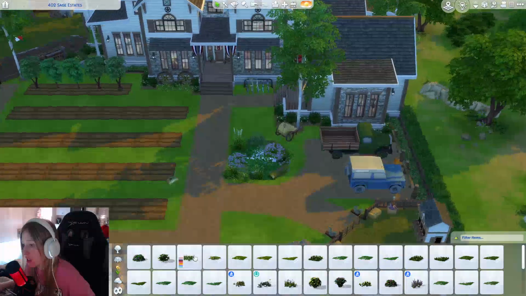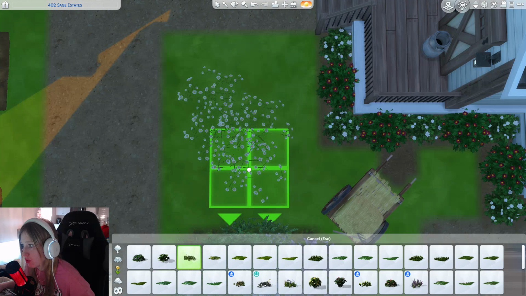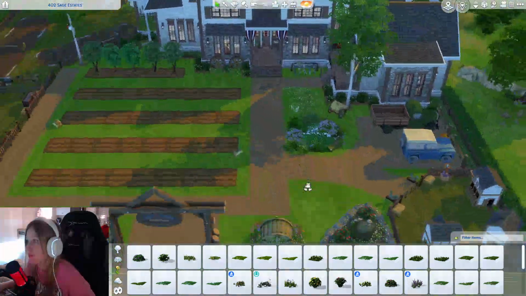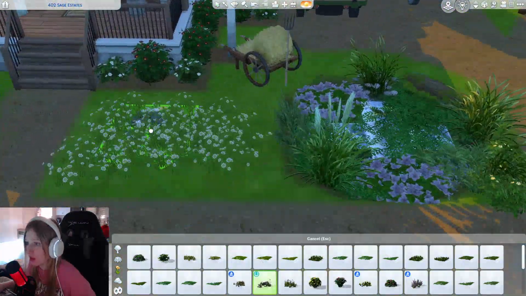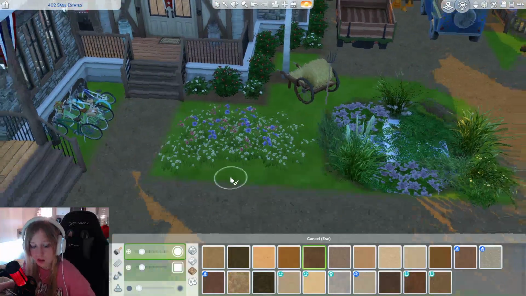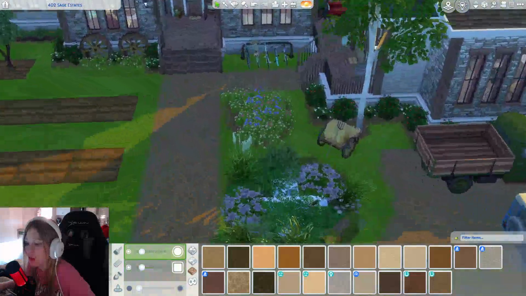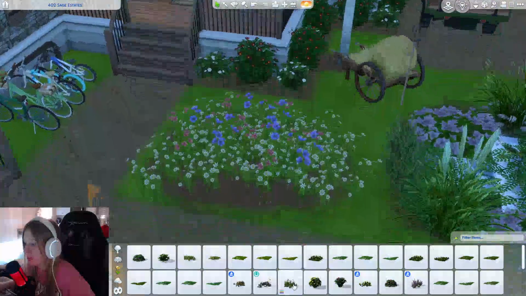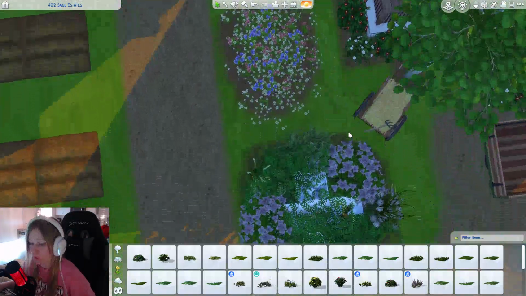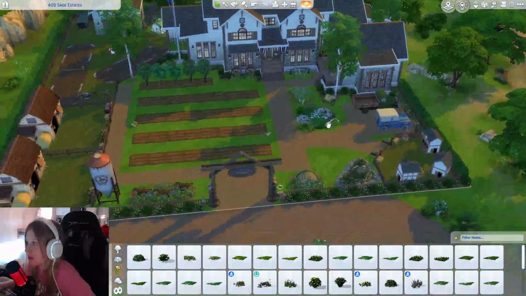Okay, it's looking kind of cute. What can I say? It needs a little bit of overgrown flowers in this little spot, I think. I like these ones too. I'm in the zone. Okay, I think we're done.